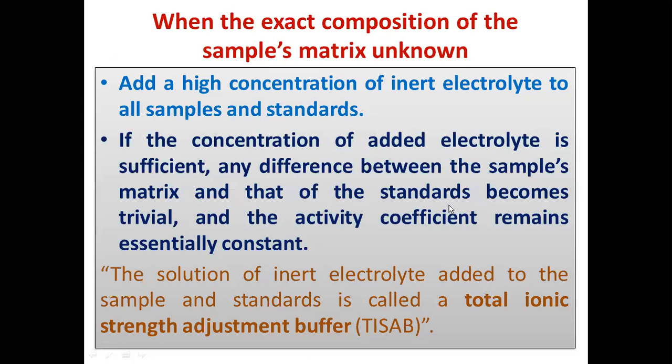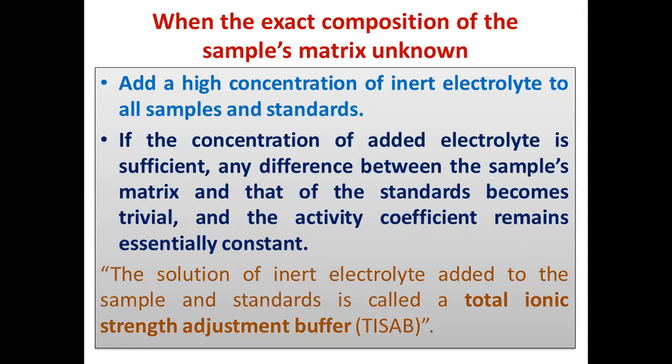Apart from the usage of external standards to construct the calibration curve, if the matrices are known, we can also follow the addition of standard inert electrolytes in large excess in order to balance the activity coefficient, in order to make the activity coefficient a constant value. So what do we do? You take the sample as well as the standards.